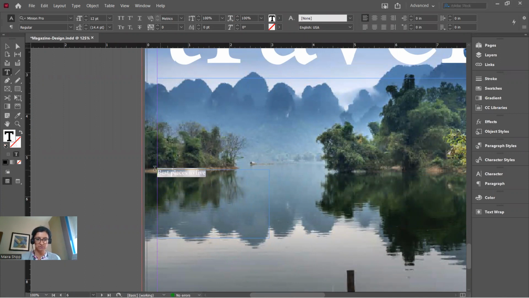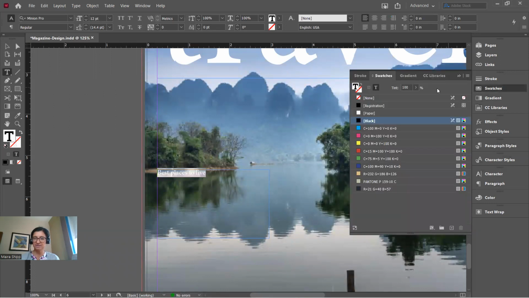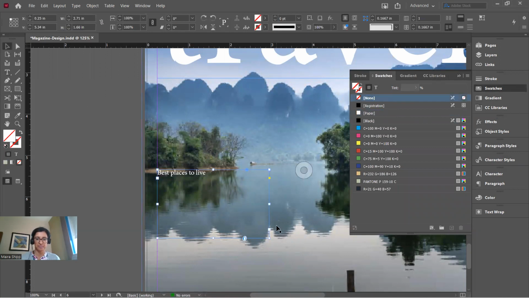Okay. And let's change the color of the text because you can't see it right now. Okay, so Control Shift and click and drag.